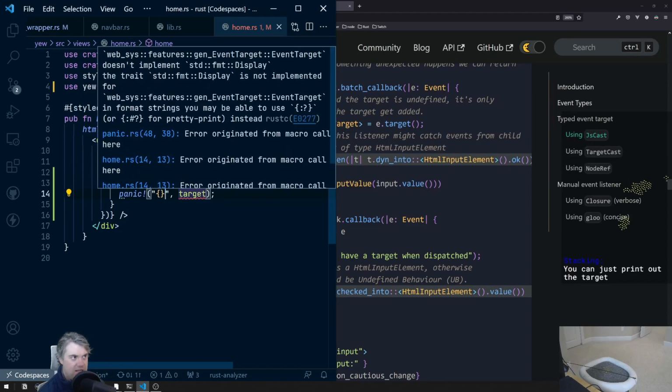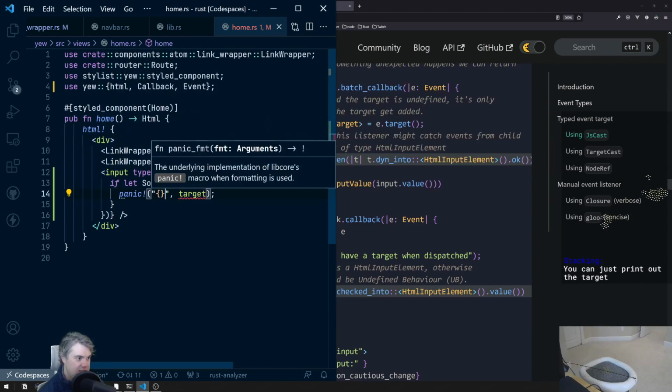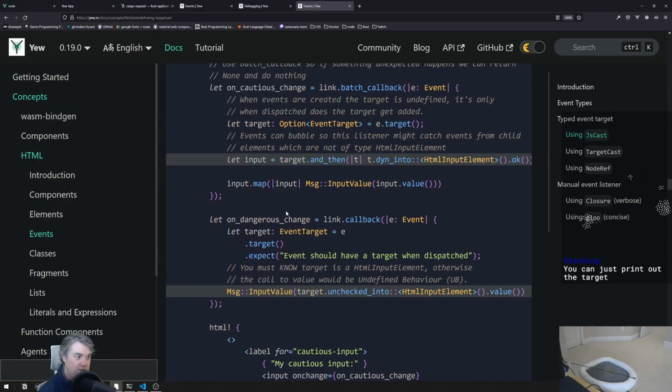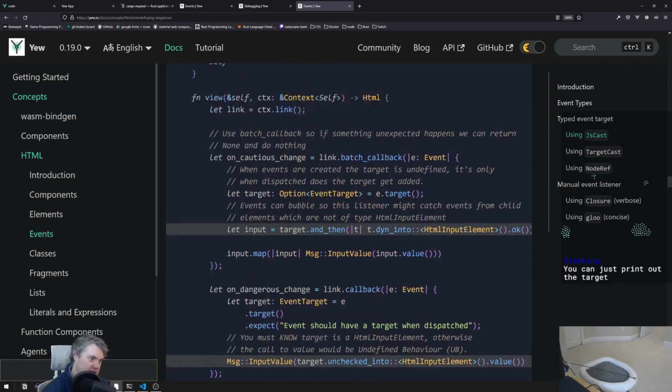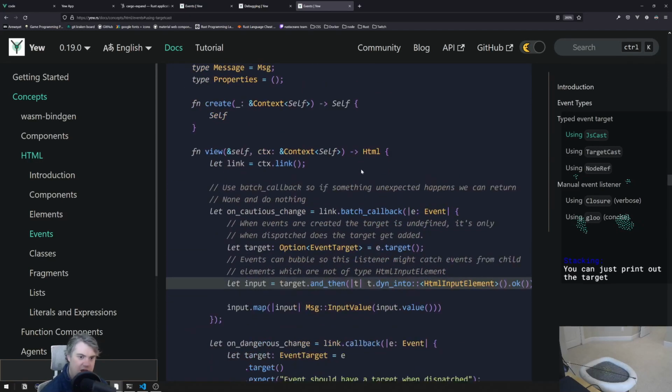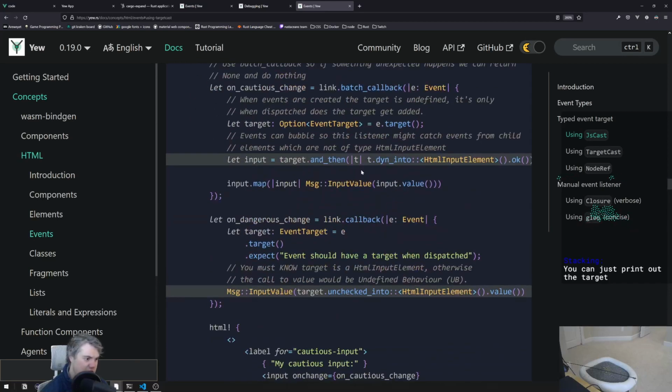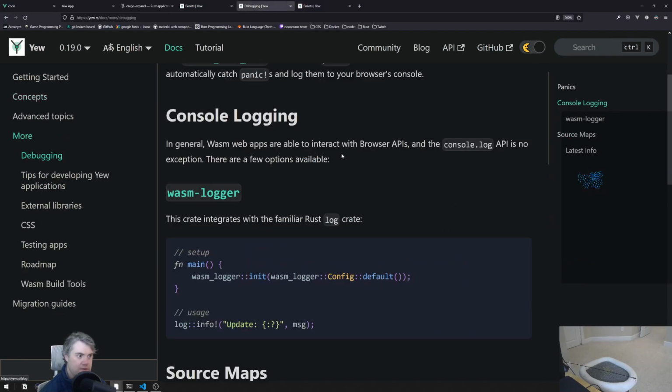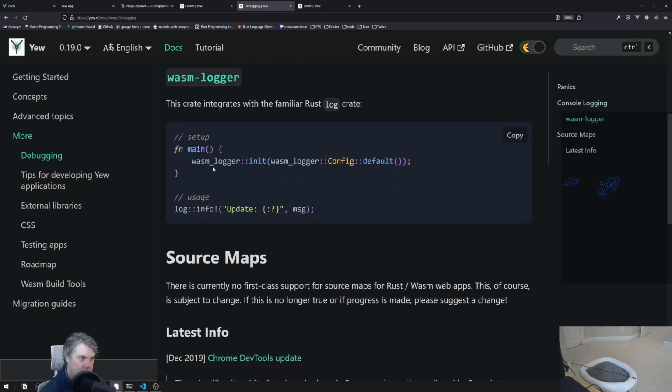Display is not okay. Display doesn't do anything, or it doesn't have display set up. How do I do a log? It's like I can do glue log, right? There's WASM logger.